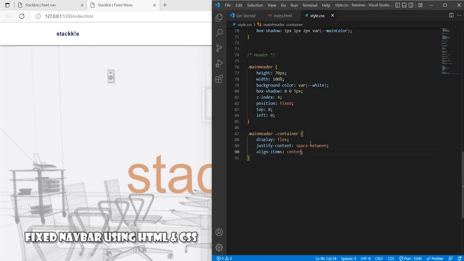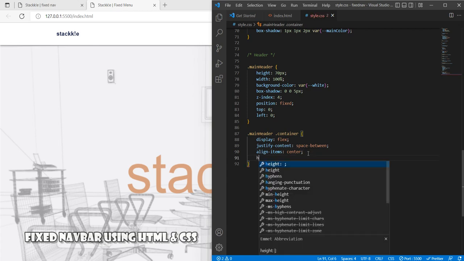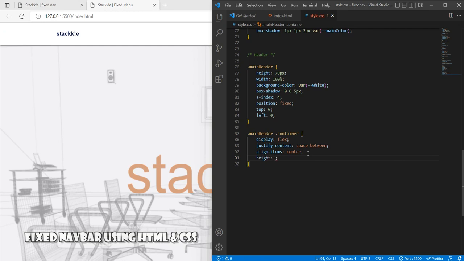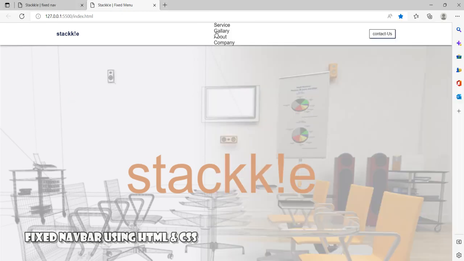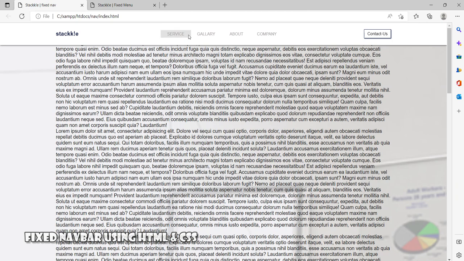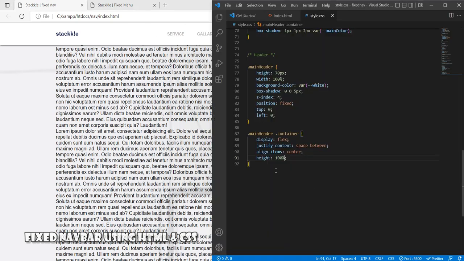You can see it's really taking shape now. I want to give the container a height of 100%, so that it can take the 100% width of its parent. Okay, so let's look at the UL, because if you look at the UL now, it is stacked, which is not what we want. If you look at the final project, you can see the way they are aligned, so that's what we want to do. So let's target the UL.